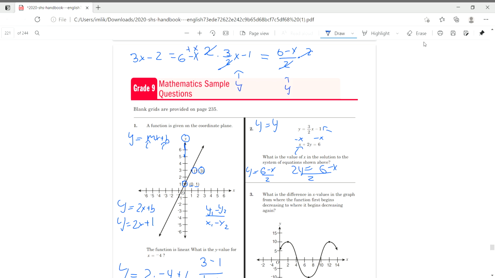We add an x on this side. We are left with 4x. We add 2 on this side. 4x is equal to 8. Divide by 4, we have x is equal to 2. Essentially, instead of destroying our mind and wasting time on solving for x and plugging x in and all that, we made both of these into terms of y, and then we put those expressions equal to each other because y is equal to y.